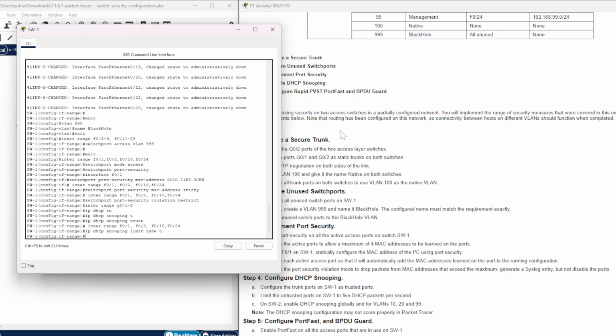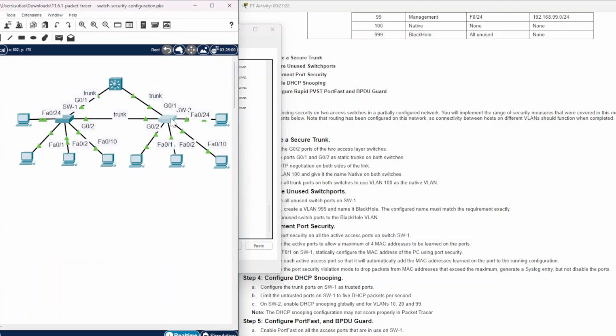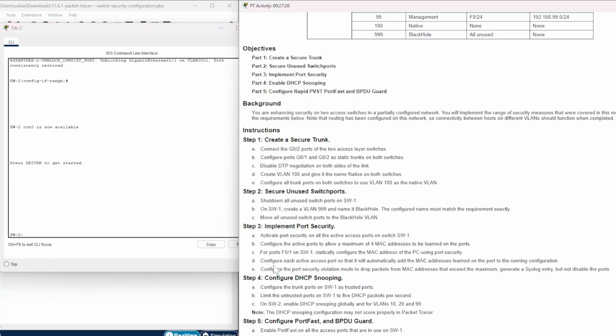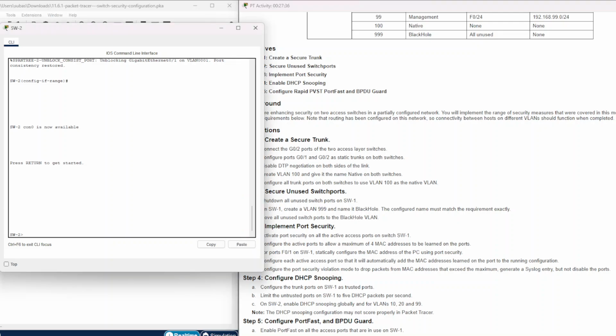All right, so switch 2, let's open that up. It says on switch 2, enable DHCP snooping globally and for VLANs 10, 20, and 99. Enable config term. Make sure you guys are seeing this.